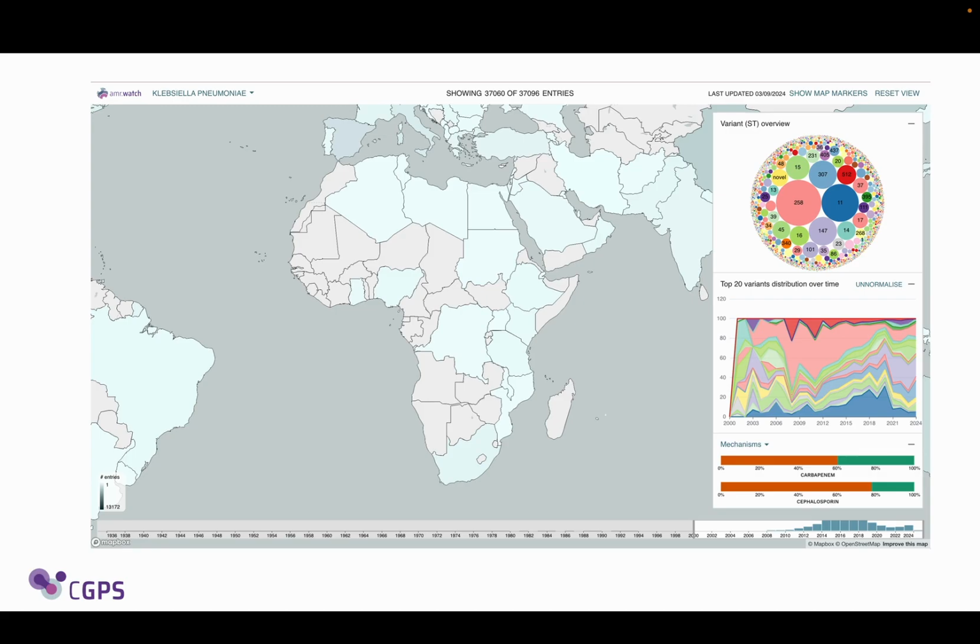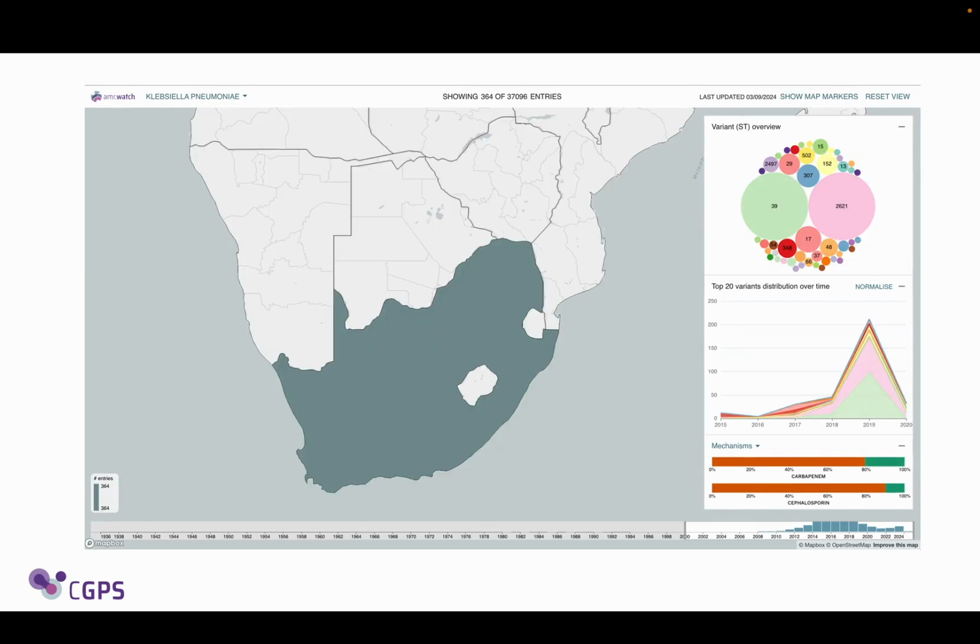But of course this needs to be interactive and updated, so you can click through down to, for example, looking at a continent level, and you can see here that the light blue areas show that there are some genomes in those archives, and the pink represents that there's no data available, and that really we want this to be able to over time show the increase in data on a global level. And then you can go down and click on a country, for example. So this then for South Africa shows the variant distribution, what are the variants that are in that genomic data over time, and what's the frequency of those that are resistant to carbapenems or cephalosporins.